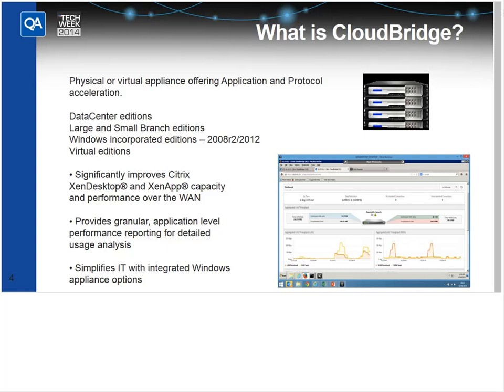And again, as we go through our demonstrations, as we continue this presentation, you'll see that I'll launch some individual applications. We'll be able to see the thin wire virtual channels, the ICA connectivity at a really granular level. And then it simplifies with integration with Windows appliance options. And that's the point I was saying before about allowing us to have DHCP, DNS, WINS, just regular Active Directory functionality as well.